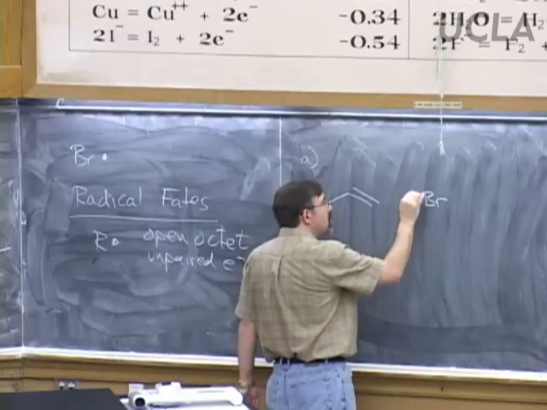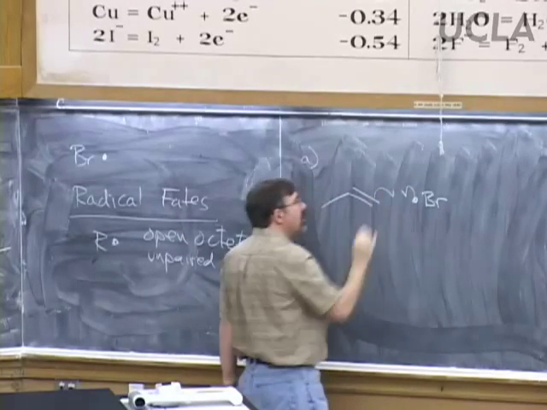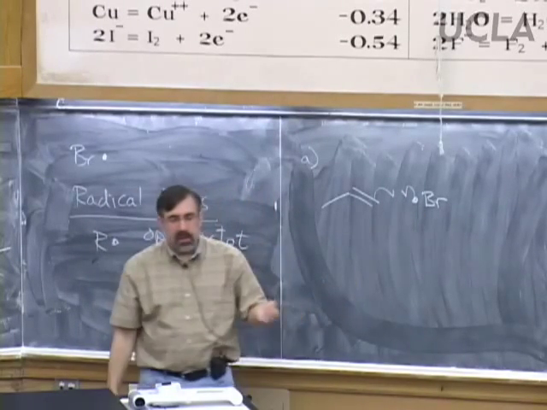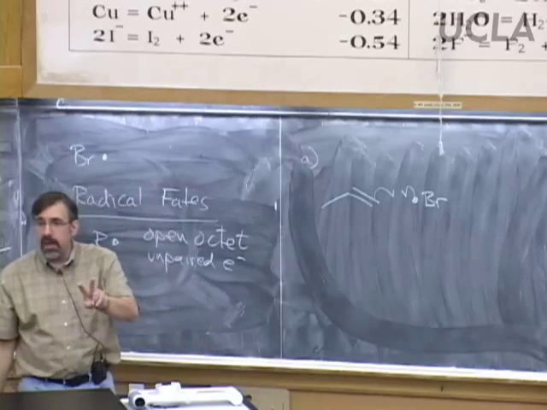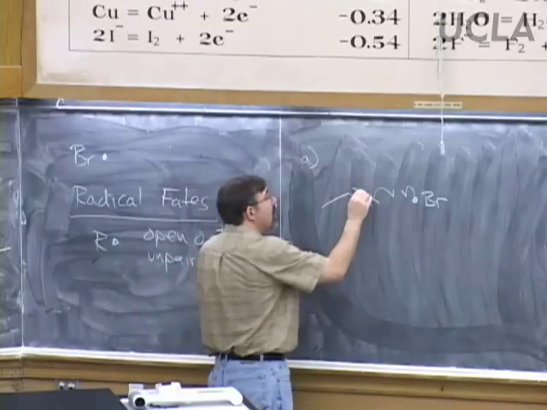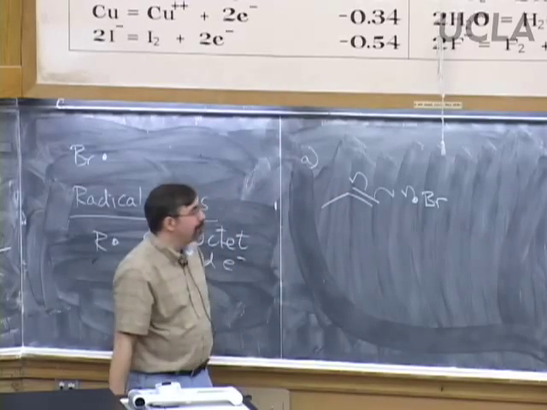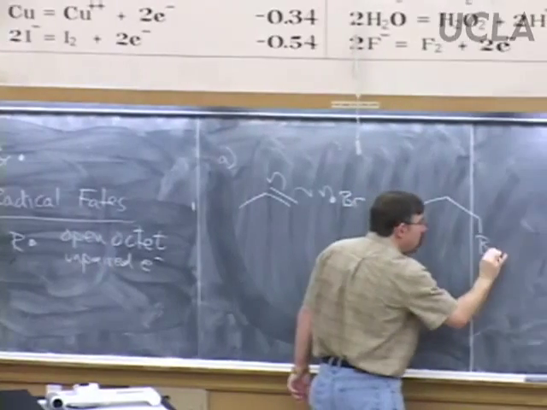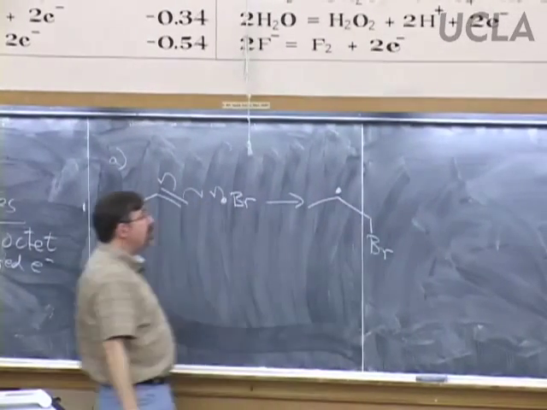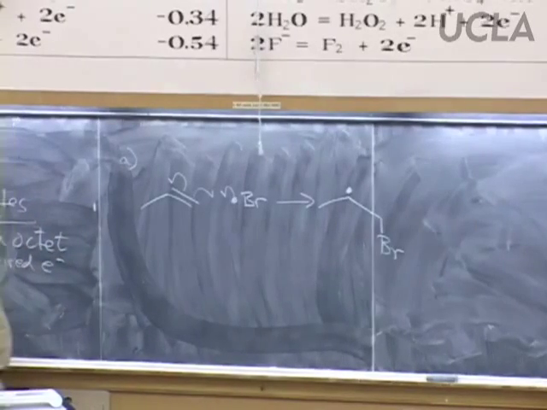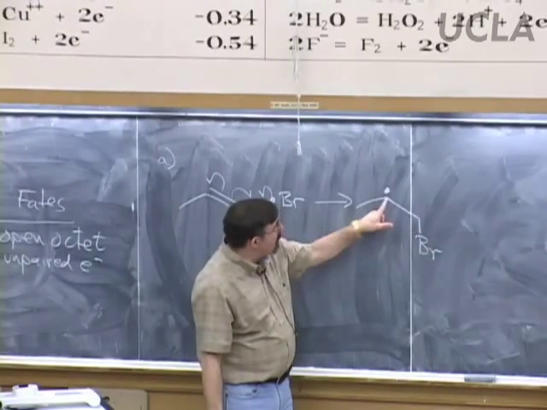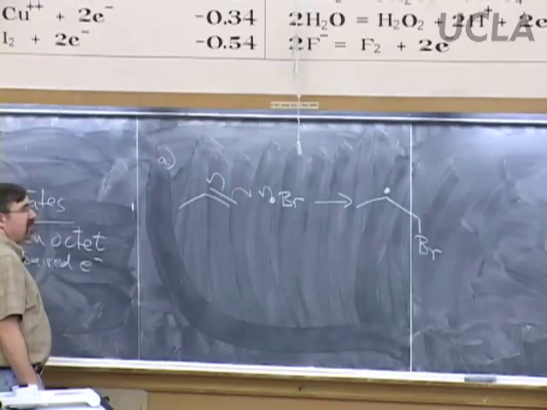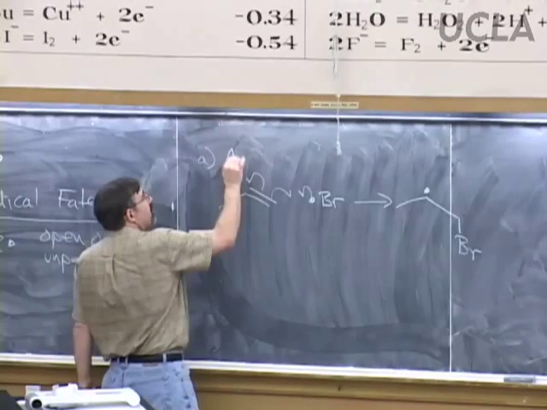So what happens is we're going to use 1 electron from the bromine plus 1 electron from the alkene. Those are going to come together to form a new carbon-bromine bond. Now, the pi bond is 2 electrons, so we have to account for the other electron, and we're going to give that just to the other carbon. So that's going to give us a new radical. New carbon-bromine bond, a new radical. And why we make the bromine here and put the radical there as opposed to put the bromine there and the radical there, we'll discuss later on. But this is a common kind of thing to do, and so we'll call this addition to pi bond.